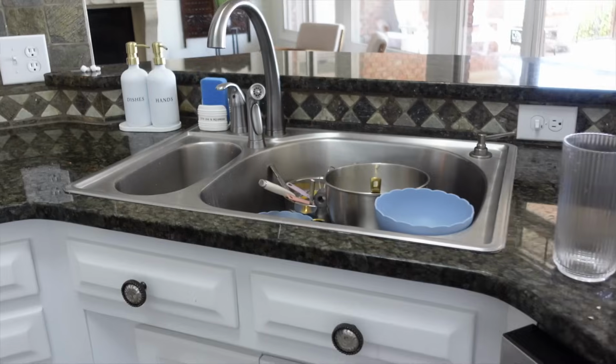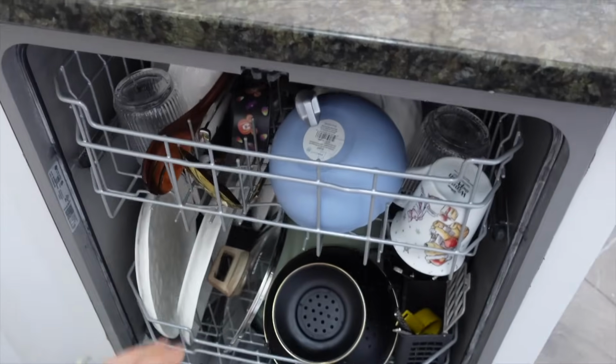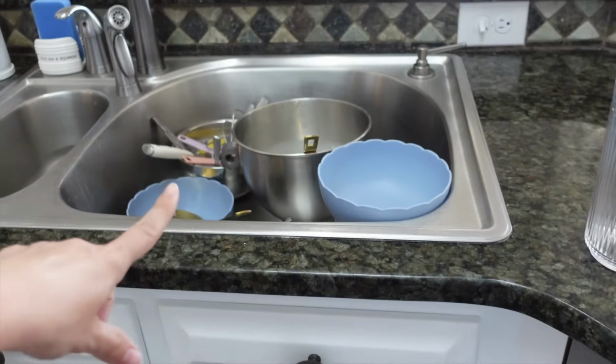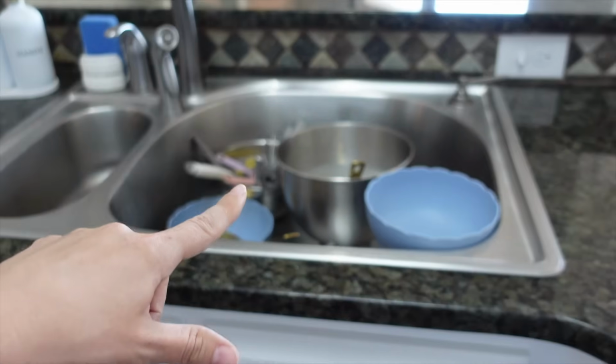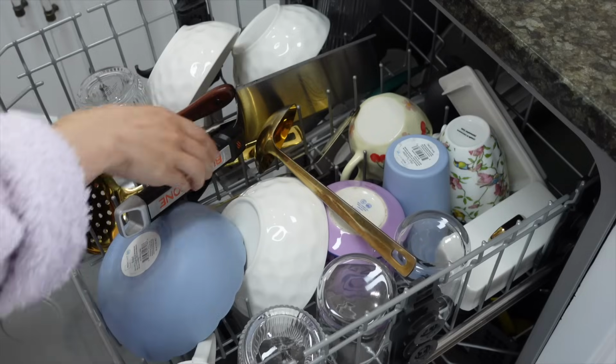Like I said, we're gonna go ahead and get this pasta cooked and in the refrigerator. That way we can have it for pasta salad later. But just figured I'd bring you guys along for the day. I'm gonna do things a little differently this morning. I've got to go ahead and unload this dishwasher and load up everything here because I'm gonna need to drain that pasta and I don't have any room in the sink. So let's go ahead and get this done.